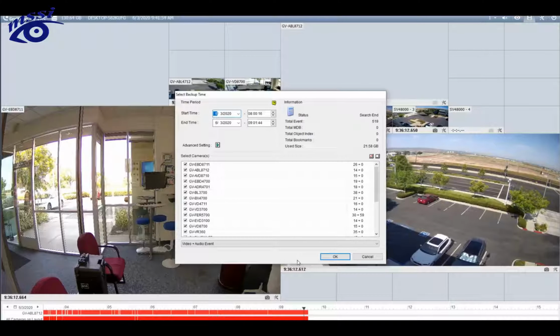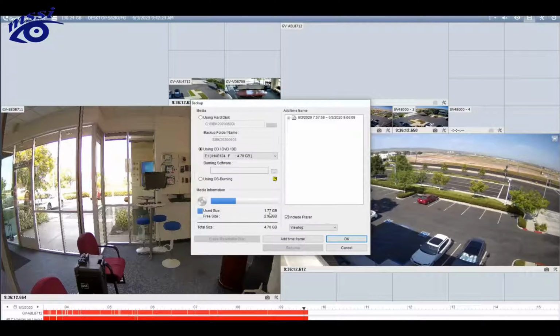Okay. One of the nice features about this export feature is you select the video film and the date and time that you want, right? When you click here on OK, say there are certain cameras I don't want, so I uncheck those cameras. Let's just uncheck all of them except for a couple. So say these are the 2 cameras I want, okay? So that's going to be a total of 40 films, okay? So 26 plus 14. I hit OK, and it's going to use up 1.7 gigs.